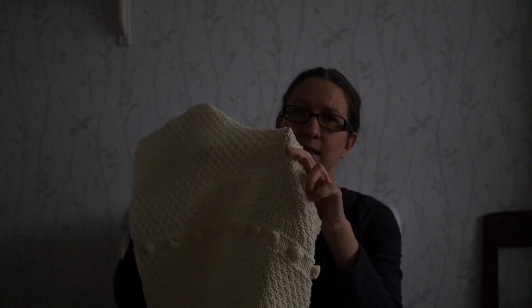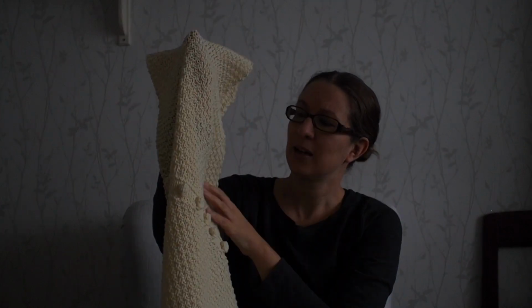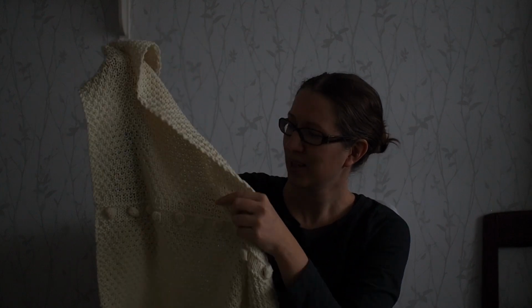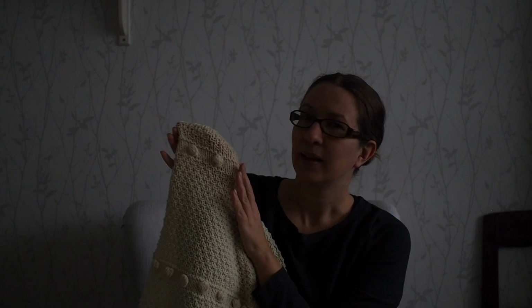So this is texture upon texture. It has large blocks and smaller blocks of double seed stitch. It has rows of bobbles. Now I know a lot of knitters don't either like bobbles or are slightly intimidated by them. Don't be.